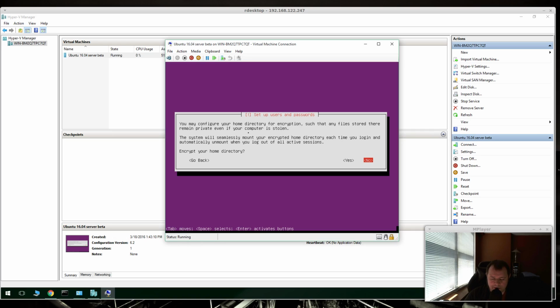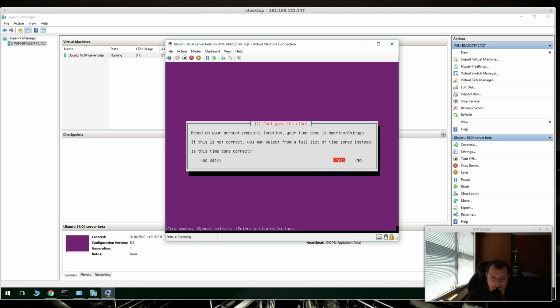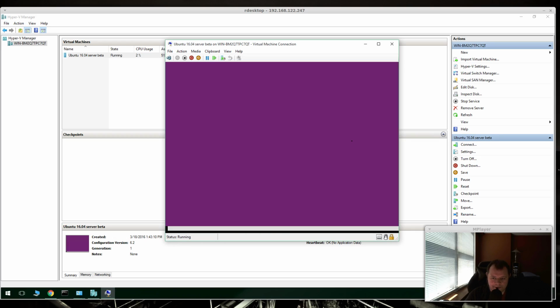I don't usually do this unless you have a specific reason why. And even then, if you have reasons to encrypt data on your Ubuntu installation, you should know how to encrypt directories or volumes within Ubuntu. So I usually select no here. Based on your time zone, it says you're in Chicago. I am.